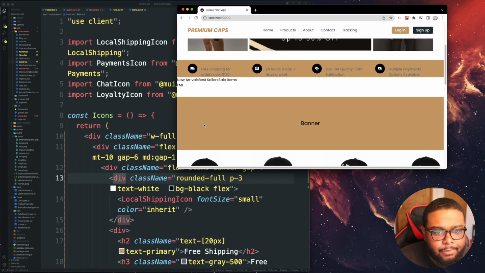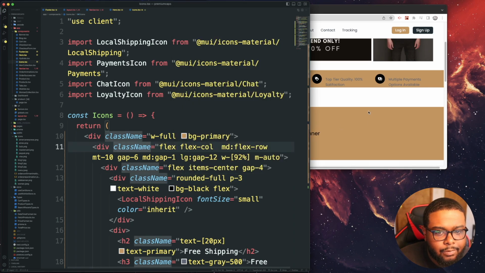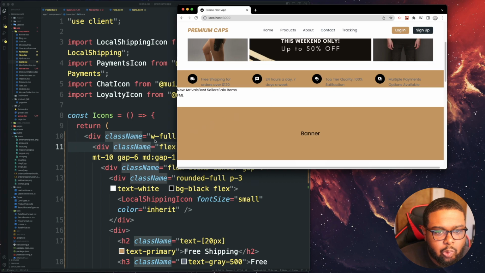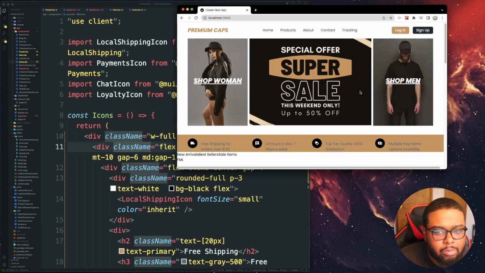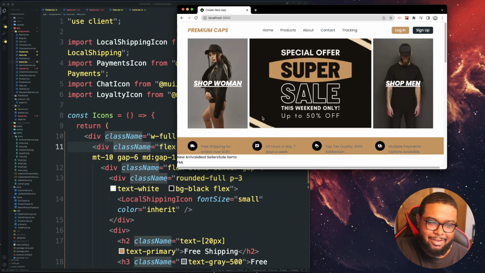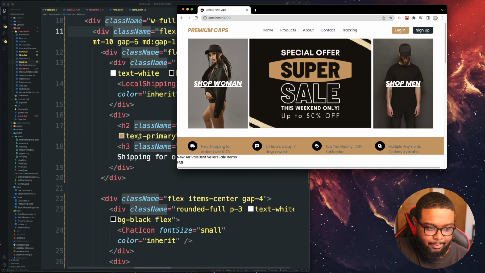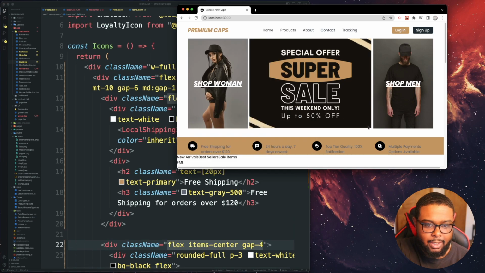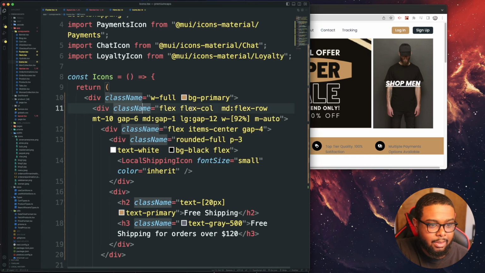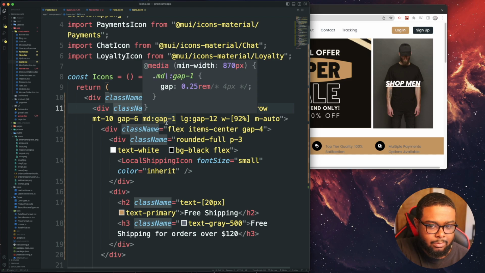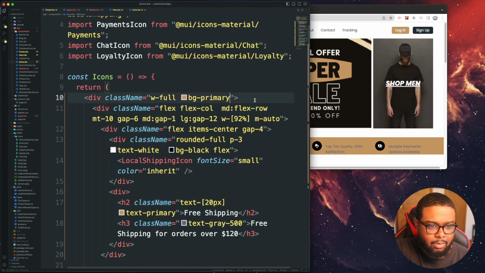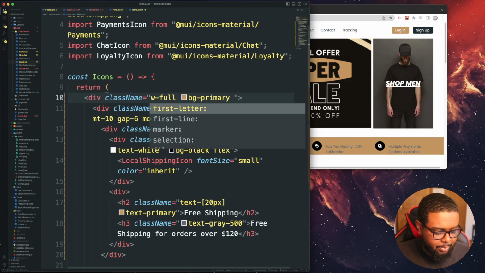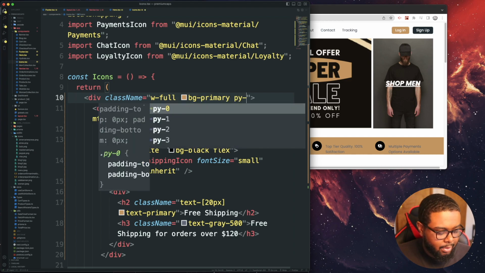but I'm really picky when it comes to this stuff. I mean, it's worth a try though. Let's go ahead and make the text white and see if we could just make it look a little bit better. So maybe let's do a PY of, I don't know, 5.